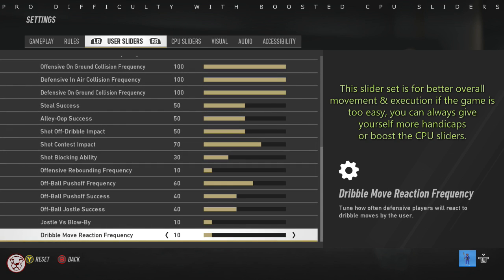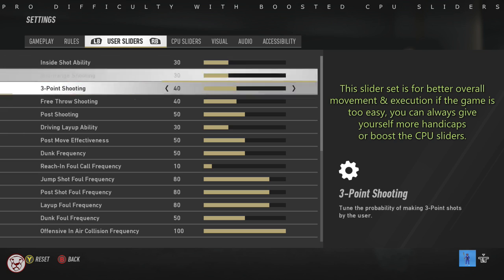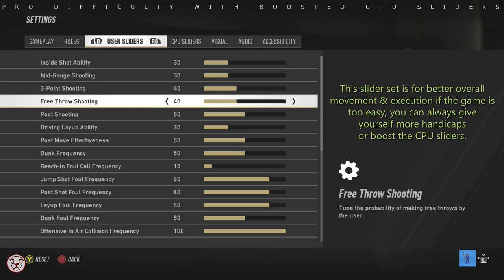But like I said, the Jostle vs. Blowby, I have it at 10. I might turn it up to 20 for both user and CPU to see how it goes, but the gameplay that you're seeing, this is what the slider set is. There's been no adjustment since then.